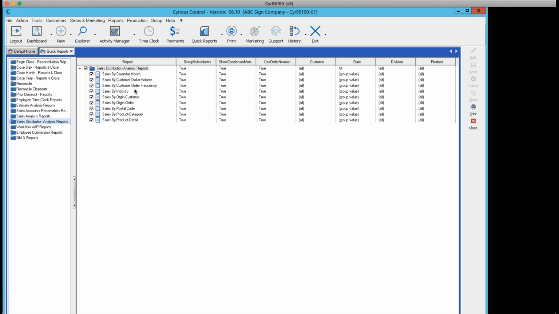Another one depends on how good you are, so to speak, in capturing the industry that a customer belongs to. We tried to do that because we generated a calendar so that we had a pretty good idea of what the various industries, what their peak period or month was for placing orders. Product category and product detail kind of go together. The best overall view is the category, and then you may want to go deeper and know what specific products customers are buying.